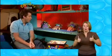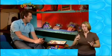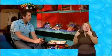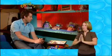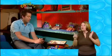Okay, so, here's the plan. I'm going to give you some chalks in a minute, then you can draw anything you want. Anything? Anything you want. And then, when you finish drawing it, you can smudge it with a cotton wool and then make it look like it's at night time. So, Dib Dab, you've got first selection of chalk.